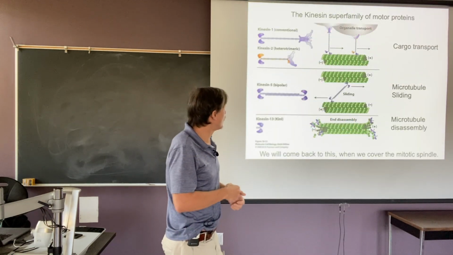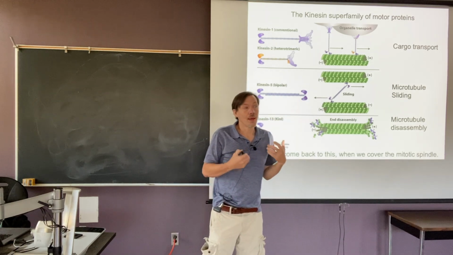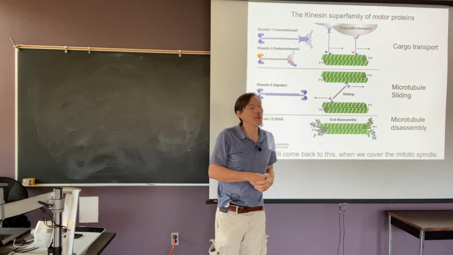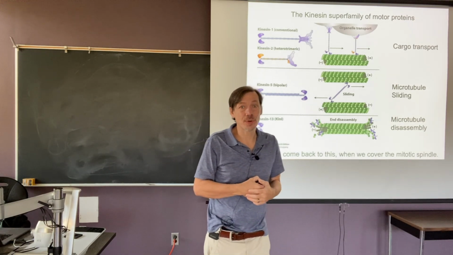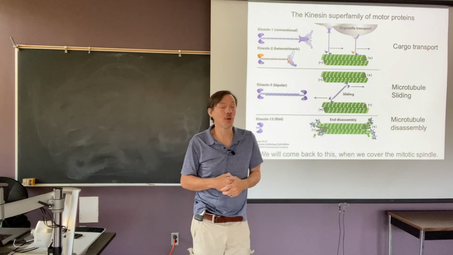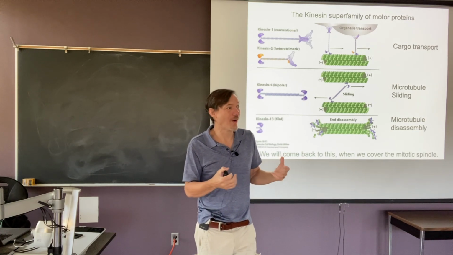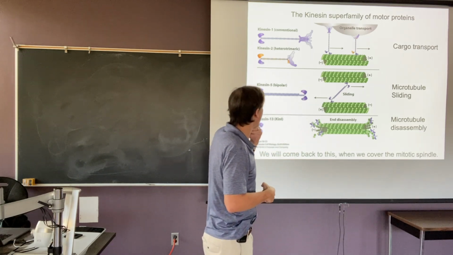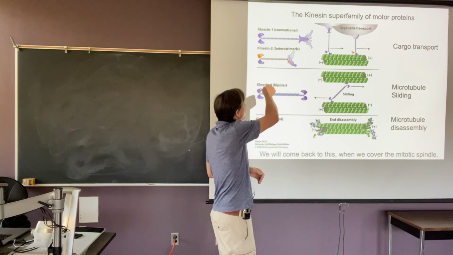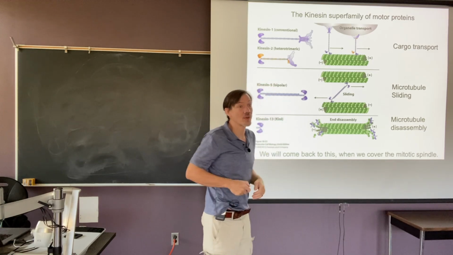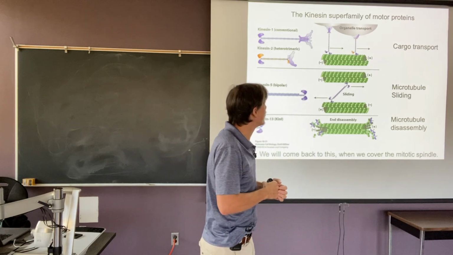In terms of the kinesin superfamily of proteins, years ago, people sort of randomly named kinesins a lot of different things, and there reached a point where there became a little bit of confusion as to what different kinesins were called. At one point, a nomenclature was established where you have things like kinesin 1, kinesin 2, kinesin 5, kinesin 13, that very systematically organizes the different types of kinesins.